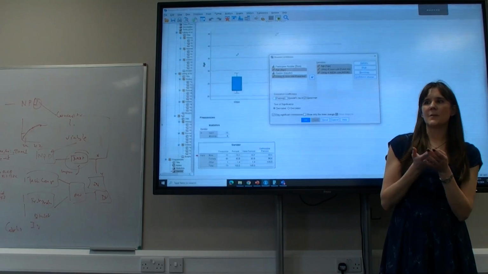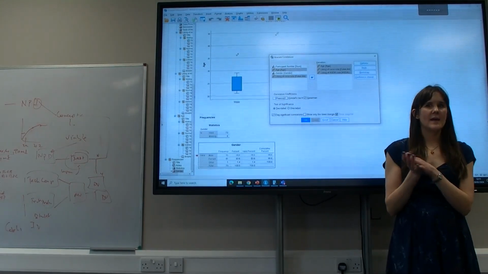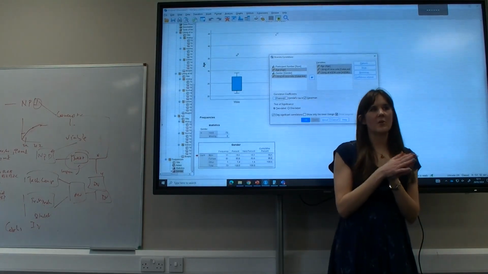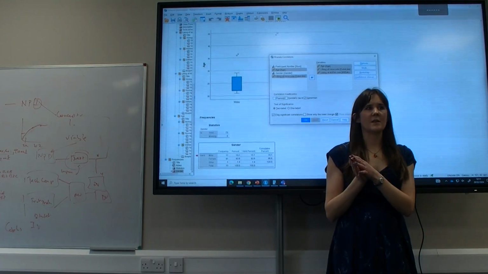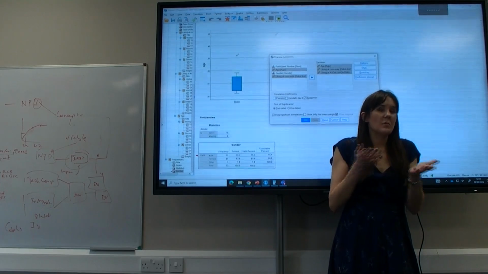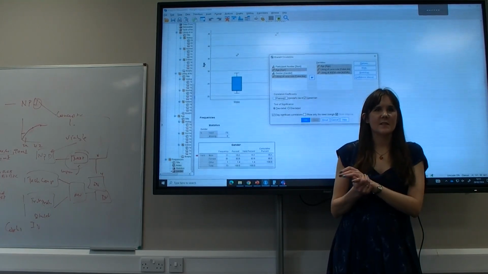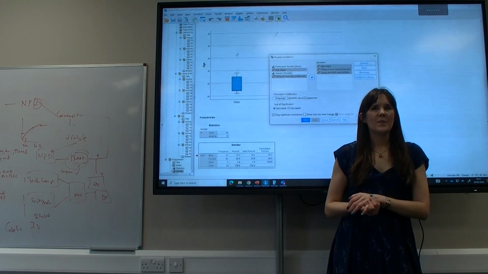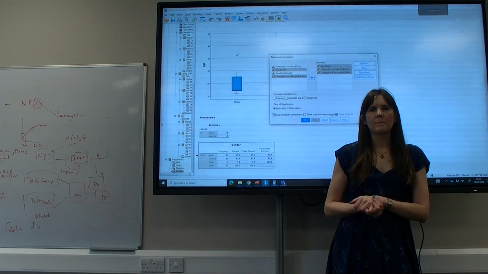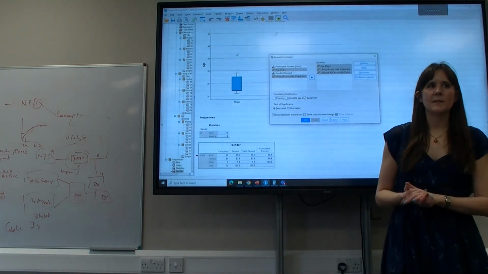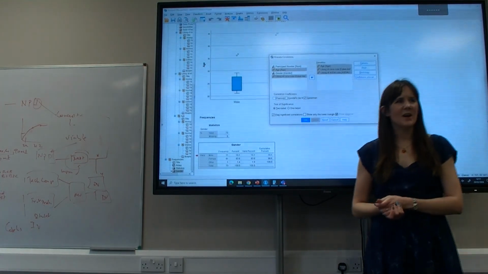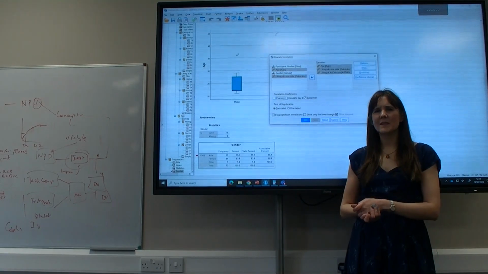We need to decide whether we think this is a one-tailed or a two-tailed hypothesis. So basically we're testing the hypothesis that there'll be a correlation between age and liking cola. What do you think? Do you think there's any reason to think that there will be a correlation with age? No. Personally, I don't either. I don't think that being older or younger relates to higher preferences or lower preferences.